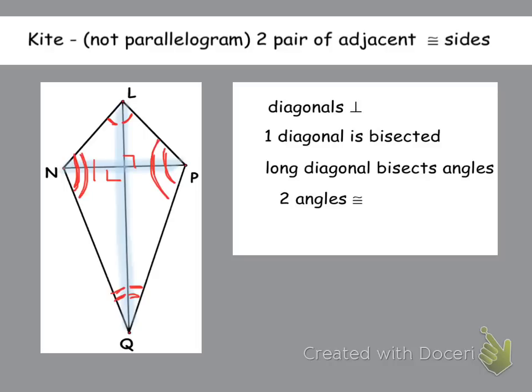So a lot of stuff going on with the kite, but it shouldn't be too terribly difficult. So this is just kind of the end of our chapter eight, where we've gone through parallelograms. We've gone through rectangle squares and rhombus. And so we talked about in this segment here, trapezoids and now kites. So that's all you need to know. If you have any questions, please feel free to write them down. Ask me in the morning or after school. And I will see you guys tomorrow.